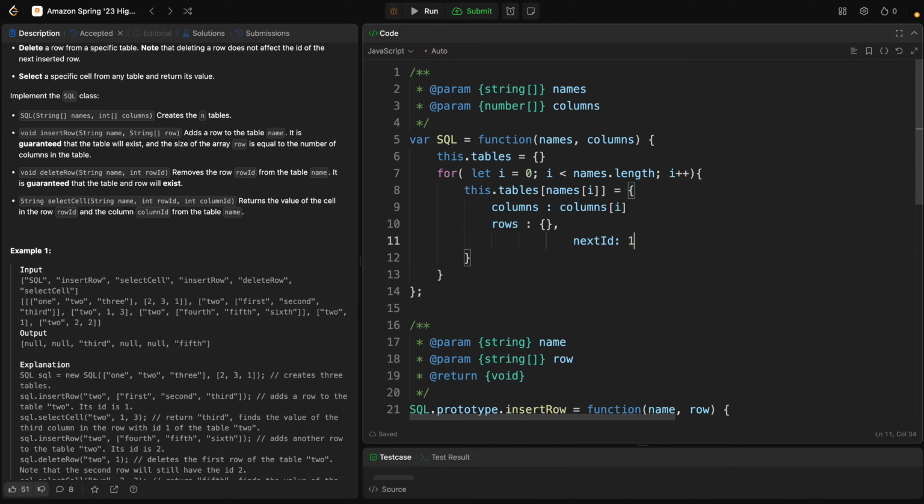I will call it nextID which will equal 1.